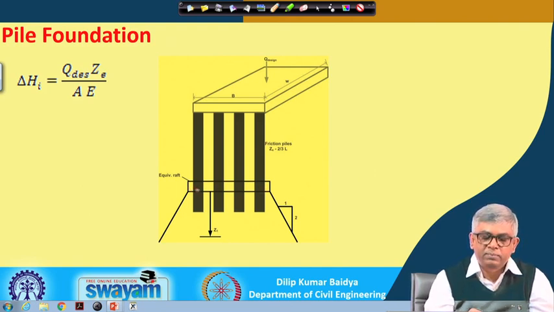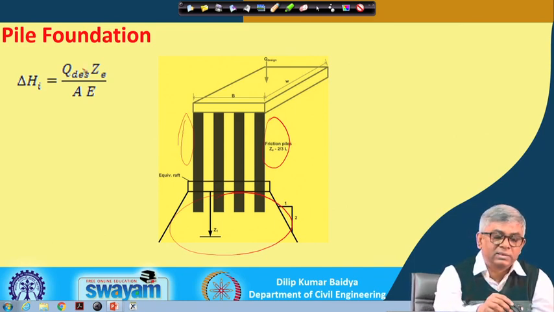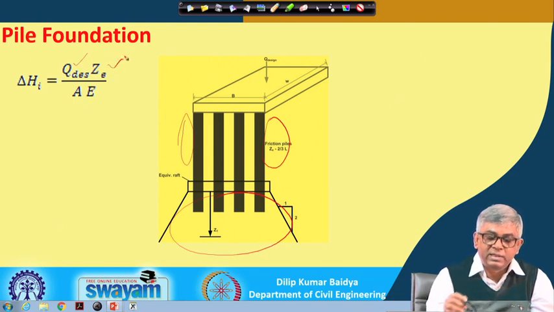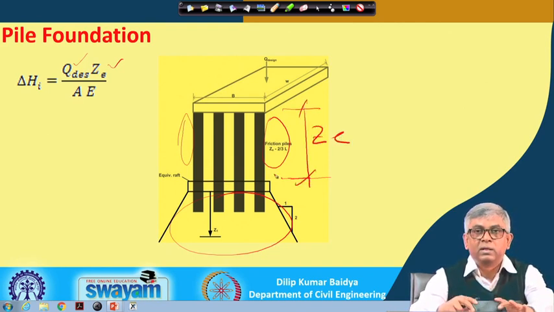So, beyond that, from here to here we have considered the consolidation of the soil, in this zone. So, in this zone the soil also will compress because of this friction. How to calculate that one? You can see here, this is Q design, and JD is nothing but the depth where you are considering, that means this depth of soil will be compressed under friction.